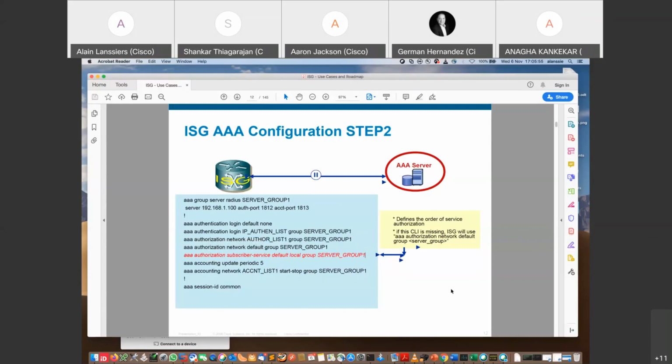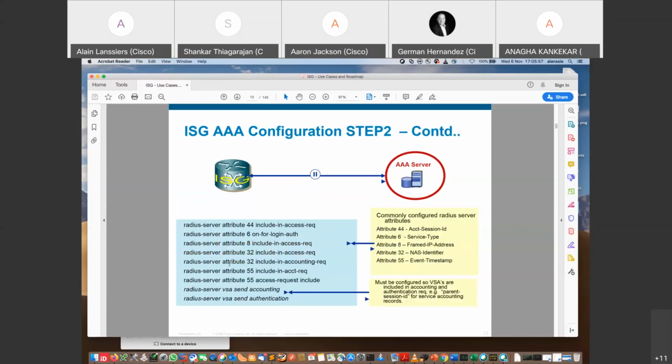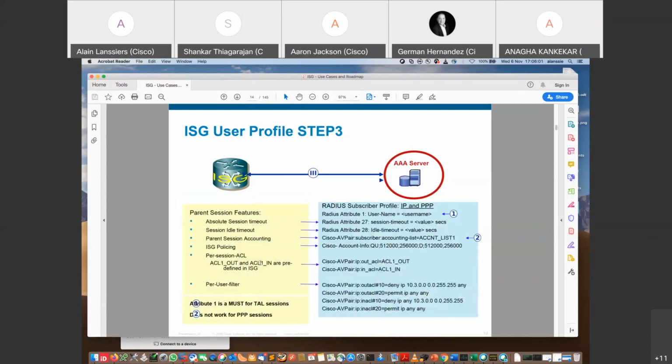Let me go a bit down where I saw the different attributes for a RADIUS. Or we can configure this in a RADIUS with Cisco AV pair. In this case, for example, here we see that we're assigning an access list to the customer. This is actually something you could do even without ISG.